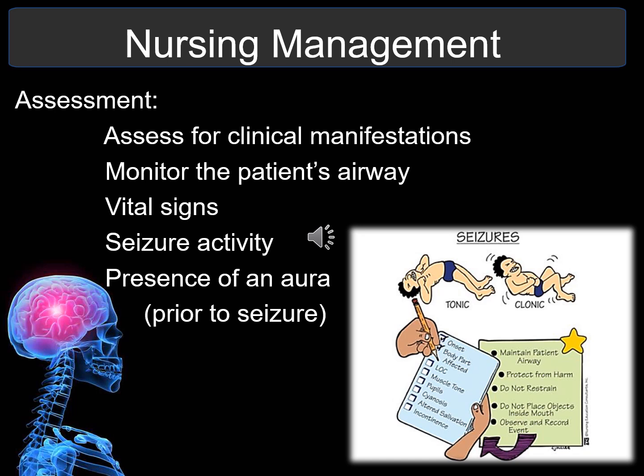We need to monitor vital signs like the blood pressure, heart rate, oxygen saturation. Monitor these during and after the seizure. Elevations in heart rate and blood pressure may develop during the seizure. Respiratory changes, including the airway compromise, may develop after the seizure. So for seizure activity, we want an accurate diagnosis and treatment. These are facilitated by a detailed description of patient observations immediately before, during, and after the seizure. We want to assess for the presence of an aura. Some patients may experience an aura in advance of a seizure, allowing the patient to assume a safe position.